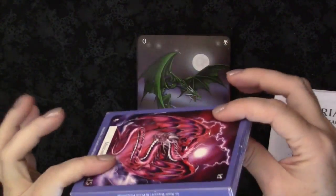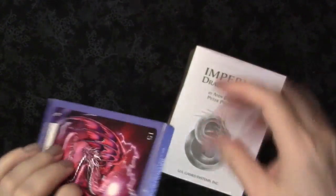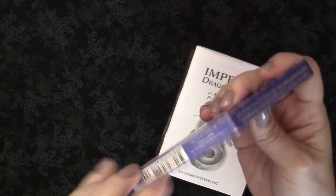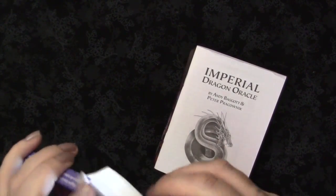So it comes obviously in just a tuck box. I will say that it's a bit of a pain in the butt getting them back in and closing the box, because things get stuck on this lip here, although possibly now that it is trimmed down, that might make a difference. Yeah, see, if I put it this way, I can't get the guidebook to go in all the way. If I put it this way, it's better, but then I'm crumpling the guidebook. But that was definitely easier. Normally I have had a really hard time getting it in. So with it trimmed down, it's actually a little bit easier. So I'll take that.